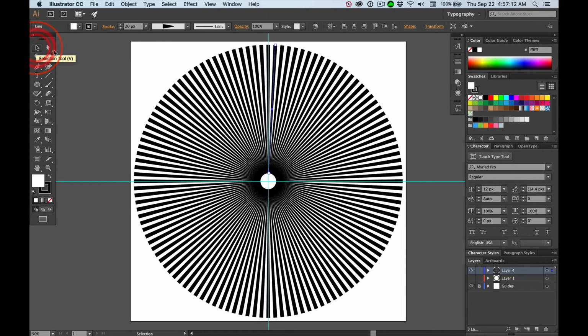So now, if I get the black arrow, click to deselect, hide the guides layer, you see we get a really cool starburst. And depending upon how far we pulled this out, how much we rotated, and so long as our angle of rotation is evenly divisible into 360, we get these evenly spaced negative elements that perfectly balance our rotation. Now, if that's not cool and a quick way to automate things, I don't know what is.